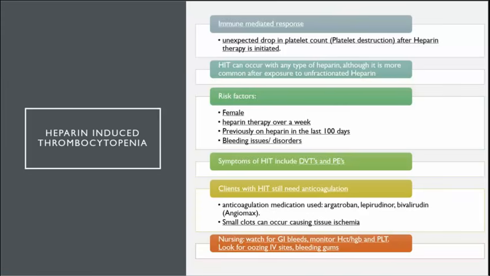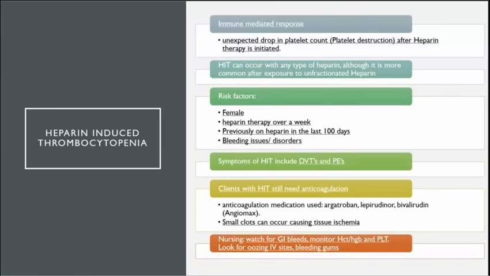Now, things to be concerned about with giving heparin is heparin-induced thrombocytopenia, or what we say HIT, in the hospital. It is an immune-mediated response to heparin. So you give the heparin, and then their immune system's like, what is happening? I'm going to start to attack all of this. So it's an unexpected drop in platelet count or platelet destruction after heparin therapy is initiated. It can occur with any type of heparin. It is more common with the unfractionated heparin or your heparin drips.